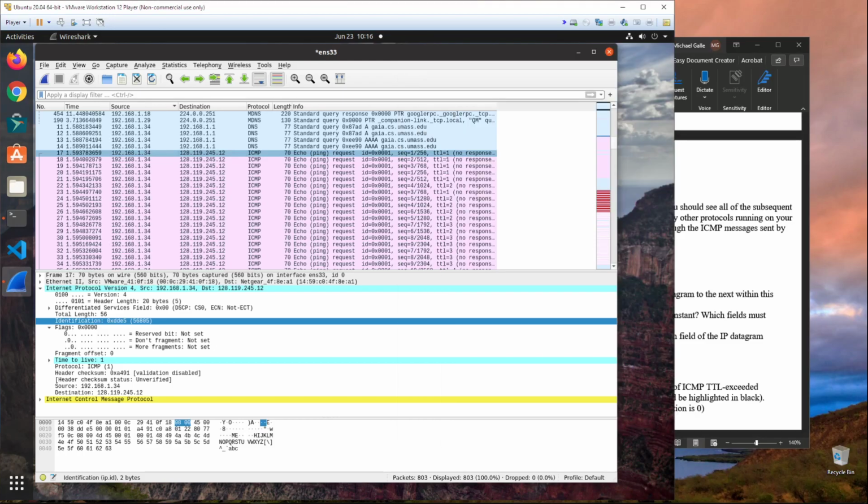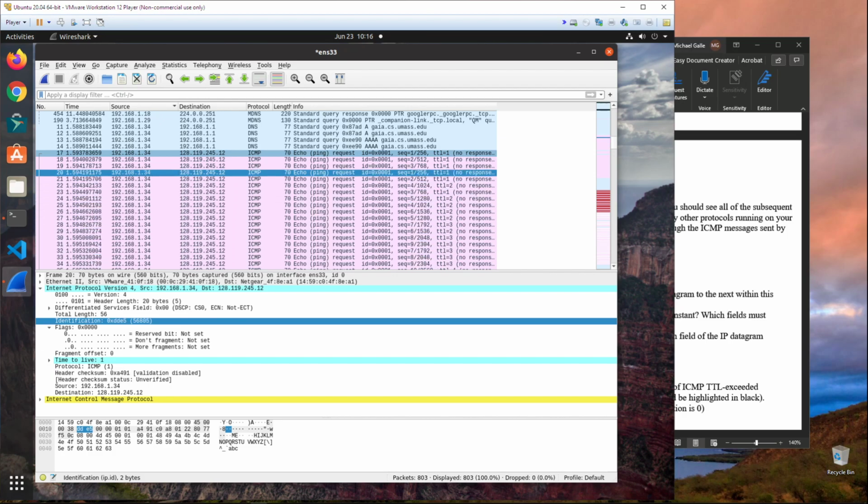Okay, so we look here to see what happens. What's changing when we go from one message to the next? Look, the identification is changing. You can actually see it. The identification is different because it's a different packet. What else is changing? The header checksum is changing. What else? The time to live is changing. You can see at the bottom there the time to live is changing. Anything else? Anyway, these are the things.